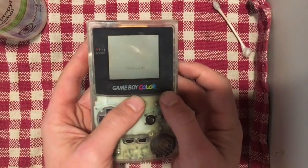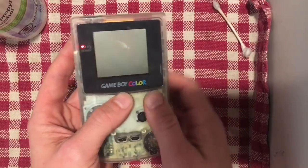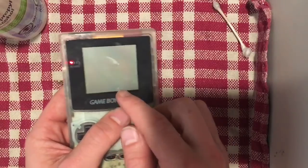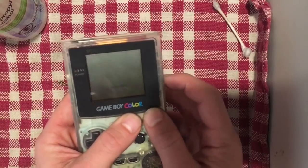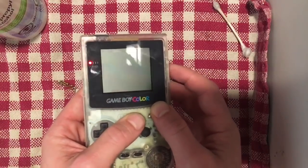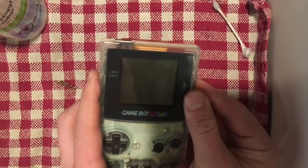So let's try power on. Power on. Seems to work great. I want to make sure it actually boots into the game now. I haven't screwed anything else up, but there we go. Game Freak. It looks like we're good. I'm going to try it a bunch of times, make sure that every single time that power light comes on. And it looks like it does. So I would say this Game Boy's fixed.